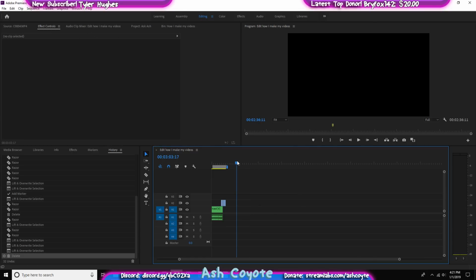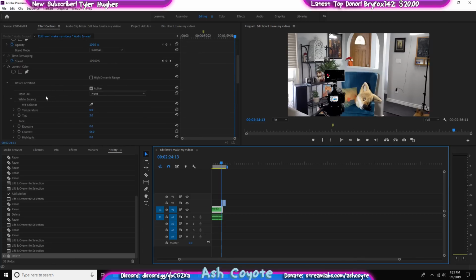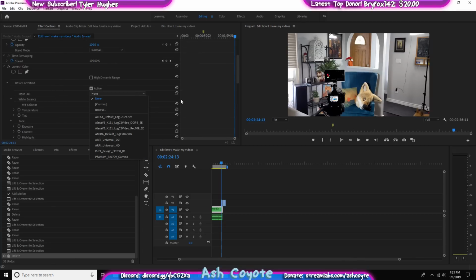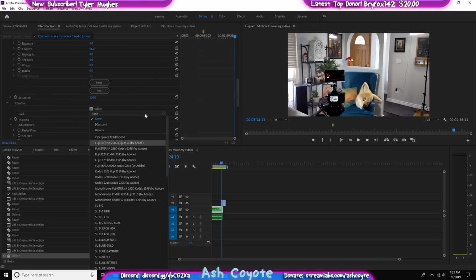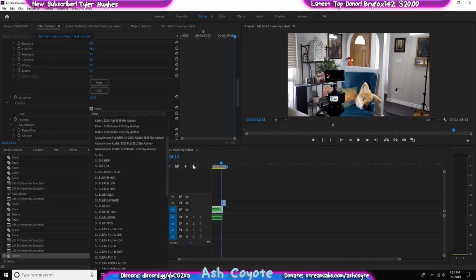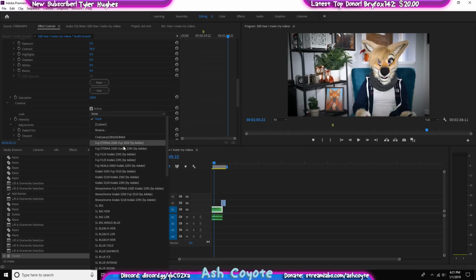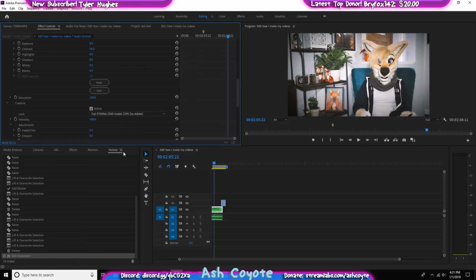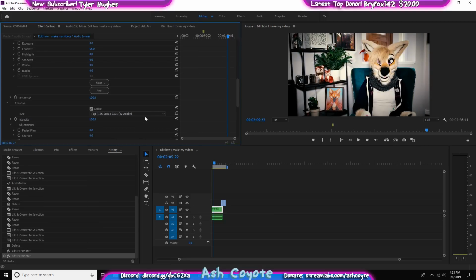In fact, that Lumetri plugin that I was showing earlier, if we go back here and go down to effects controls, has an option for an input LUT right here, so you can load your own, or you can go down here to creative look, and you have all these that are built in from Adobe itself, and it's actually really cool. So if you wanted something like, let me scrub over to that footage real fast, this is me without a LUT, and then let's say we wanted to do Fuji Eterna 250D. You can see it gave it a little bit of a faded film look. There's another one, higher contrast.